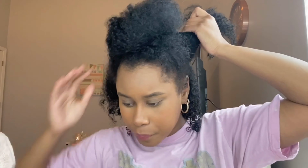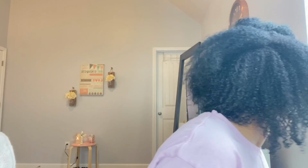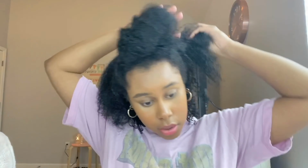Am I tripping? Where did I put these? Y'all, I keep losing the freaking, where's my hair tie? Anyways, we gonna have to use this because I don't know where my other hair tie just disappeared to.